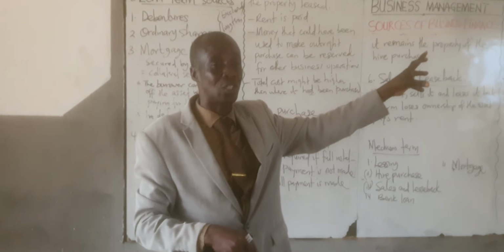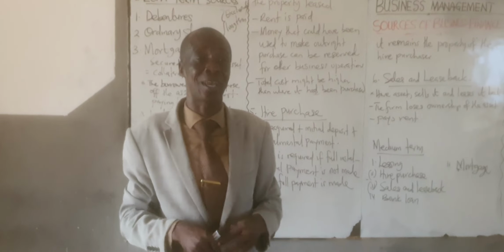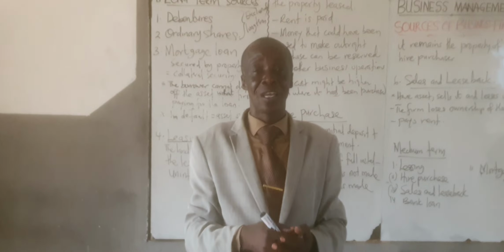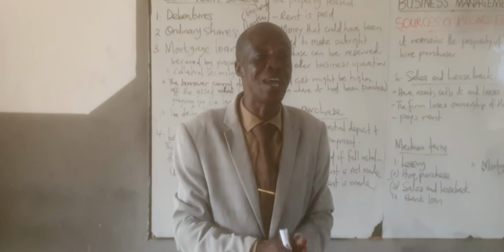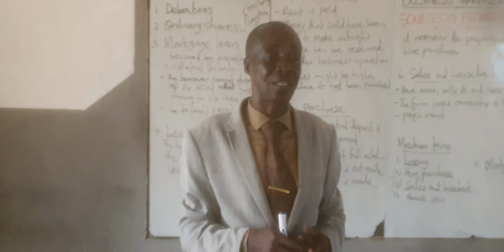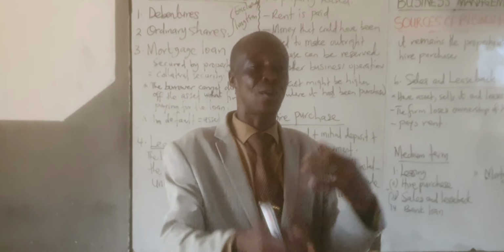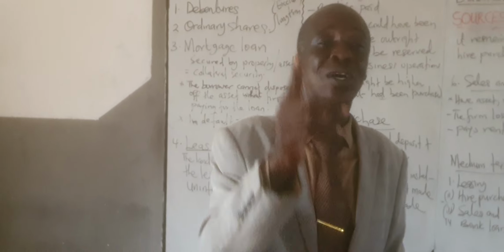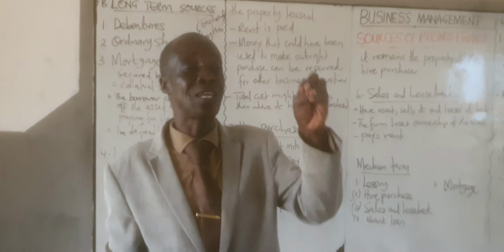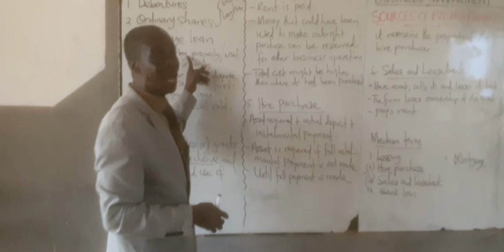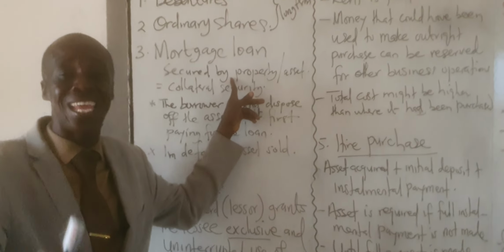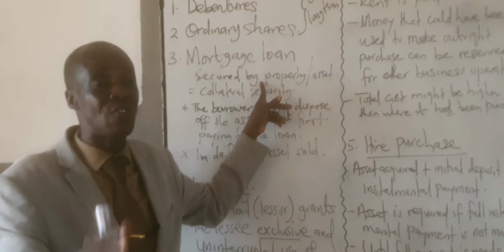So stock exchange. Remember when we were talking about stock exchange, we learned that companies can invite the public to come and give them a loan. They will keep it for a longer period. Remember we said long means it exceeds 5 years. And then they will pay you interest. Remember, the debenture holder will be given a fixed rate of interest. We have learned it, so you know what is meant by fixed rate of interest.